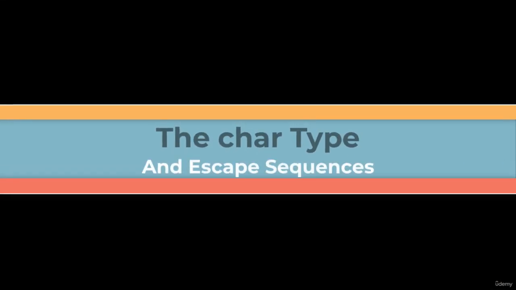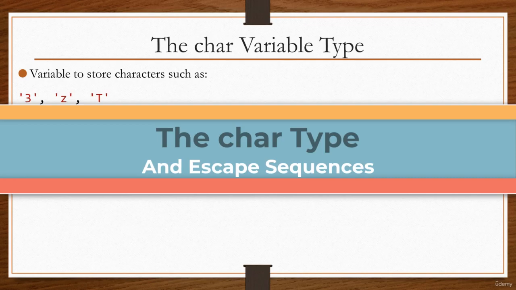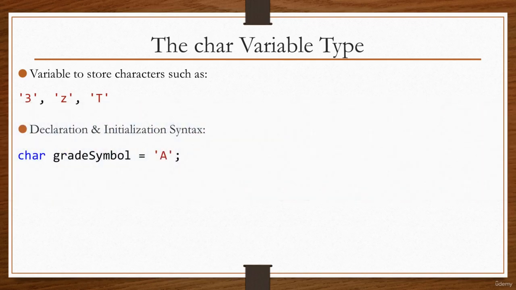In this video I'm going to introduce the char type and escape sequences or characters. The char type allows us to create variables to store characters such as T or Z, whether it is uppercase or lowercase, or 3 and so on, as well as special character types such as the escape sequences that I'll talk about later on in the video.